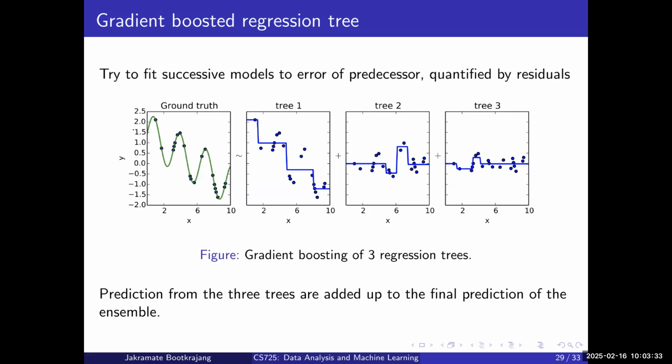For example, you have the graph like this, and if you have one regression tree, the first one would look like this. In the latter case, there will be some examples that are not explained, right? And then you want to make a new one that tries to cover all of these points, and then you want to make the third one to make up for whatever the second one got incorrect. So the prediction would add up the trees to get the final result.